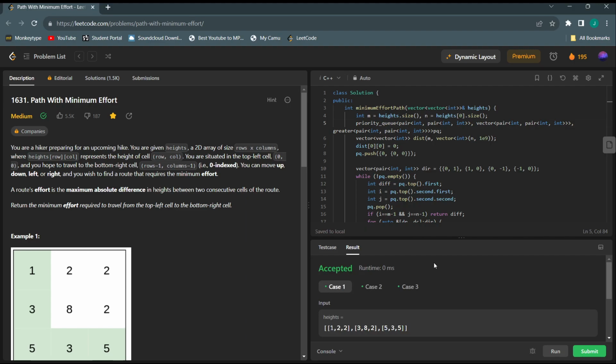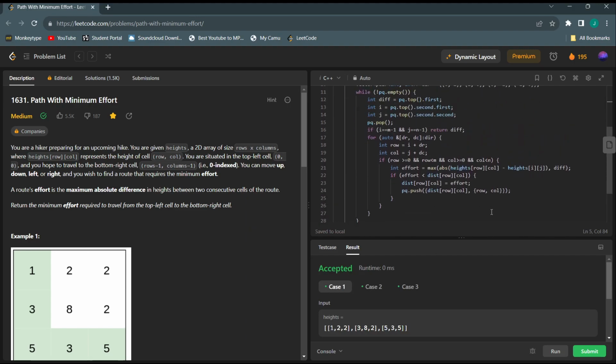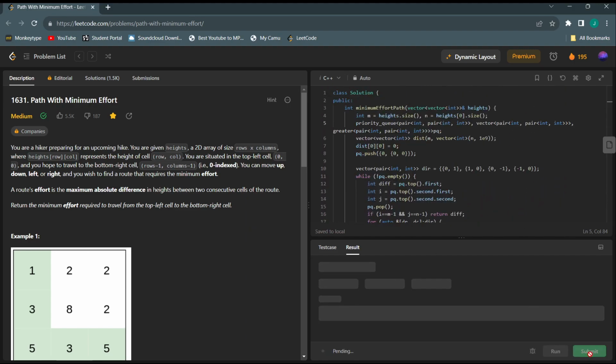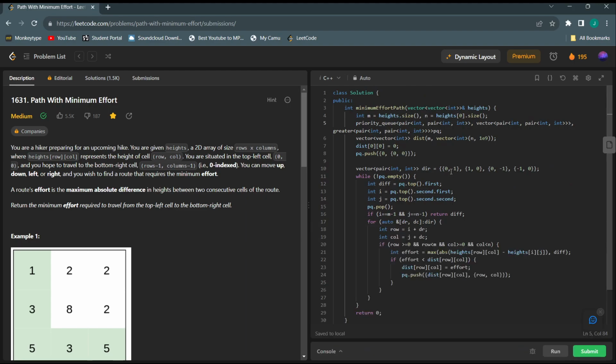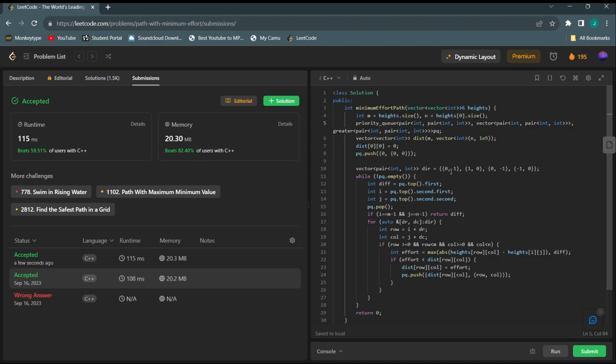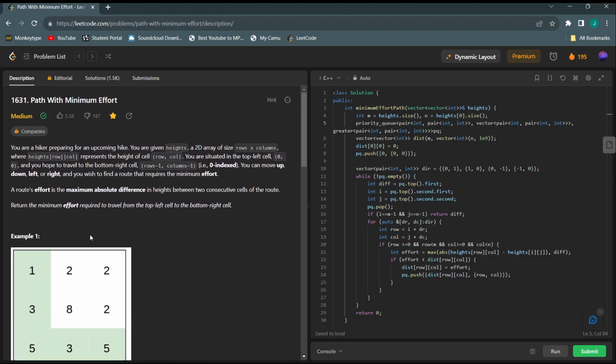Yep, it runs fine, so we'll submit. And it submitted successfully, and that is how we find the minimum path effort and solve this problem.